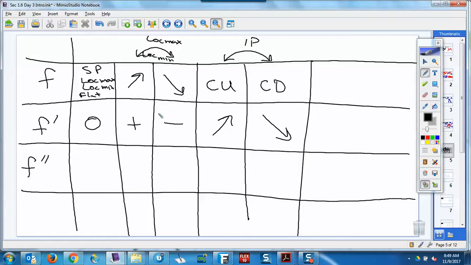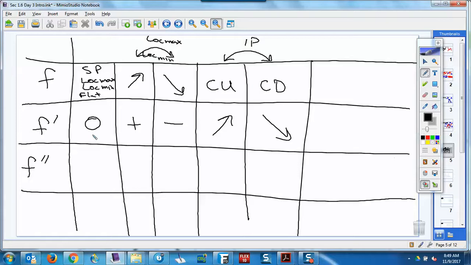Okay, so let's see. So now there's nothing here. There was no F prime. So just pretend this is F and F prime right now. Well, there's no F to F prime that has a 0 up here on F, right? We don't get 0 on F. Just because F is 0 doesn't tell you anything about slope, right? It just means it goes through the x-axis. Who knows what the slope would be?